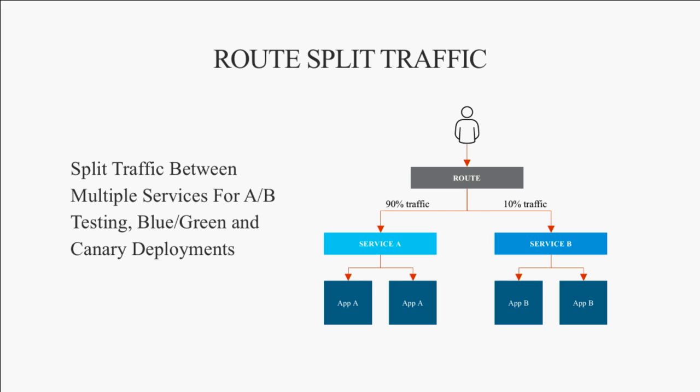And as I was mentioning, with the service itself, you can do route split traffic. This is great if you're doing blue-green, A/B, or rolling deployments, things along those lines. So you have your service A, this might be your production base application. Service B might be a new application that you're rolling out, and you're slowly migrating things over as you test out your new code. So you don't want to commit yet until you see, oh, users are actually getting a benefit from it.